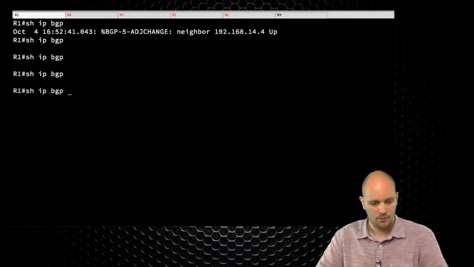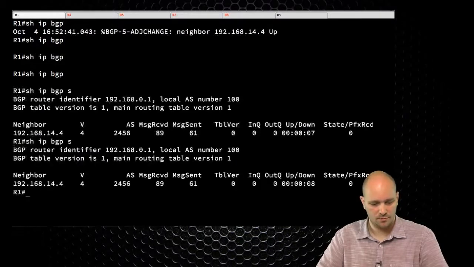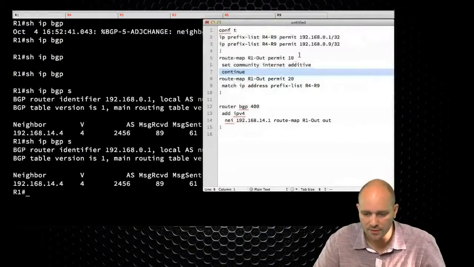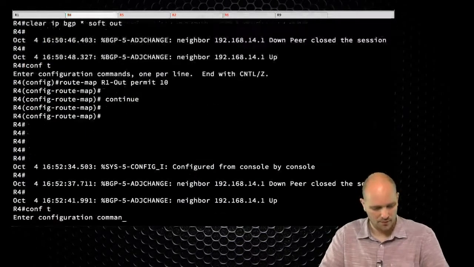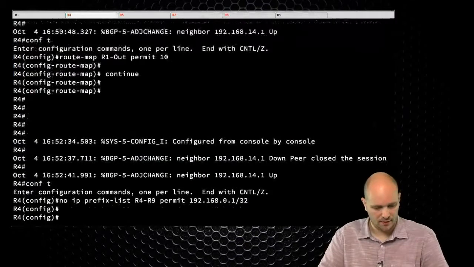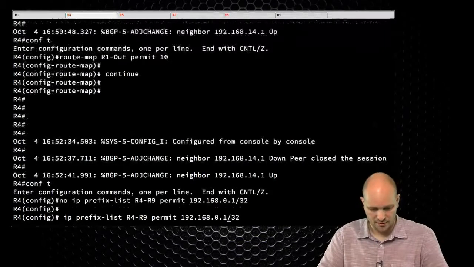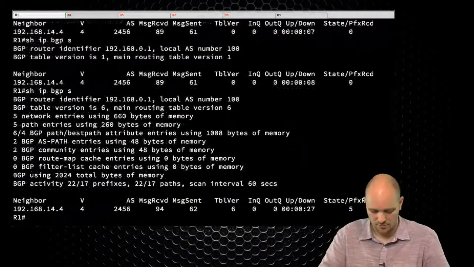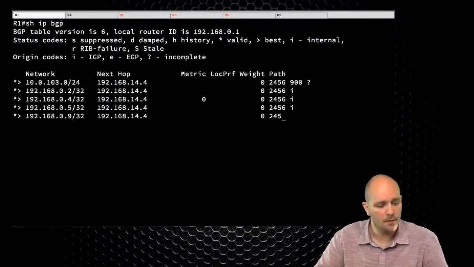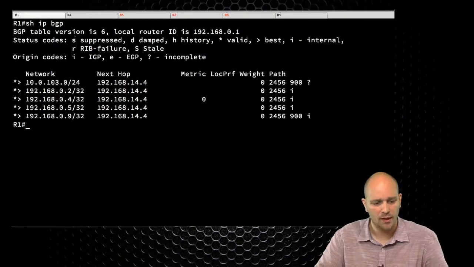Okay. Maybe that was a bit too much. Let me see. 192.168. Oh, it's actually 4 and 1, not... I used the wrong one. So let me correct that, but that shouldn't be the problem. Let me just quickly correct that. So it's 4 here, and let me see. There we go, show IP BGP. Well, we still have the same problem. What did I do wrong? Let me take a look.